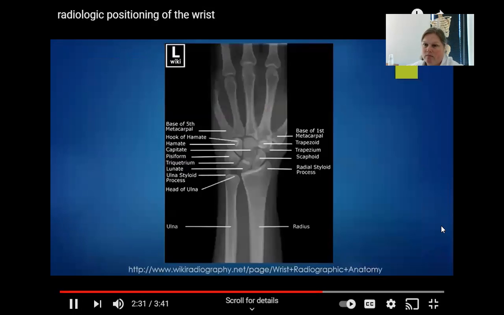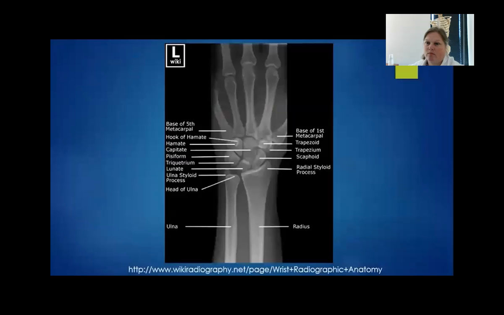PA view, you should see almost all of the bones that you could label from the scaphoid around. That's on the radial side. So that's where you're going to start counting around from scaphoid to capitate. And then making your way up to the other row, come back over to the radial side. If you're saying your little acronym, you could use Some Lovers Try Positions That They Can't Handle, or Send a Letter to Peter to Tell Him to Come Home, whatever works for you to remember it.